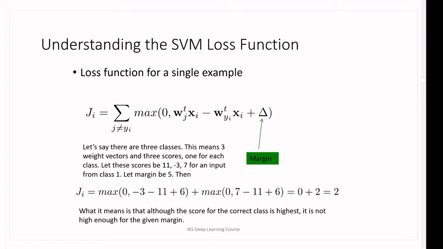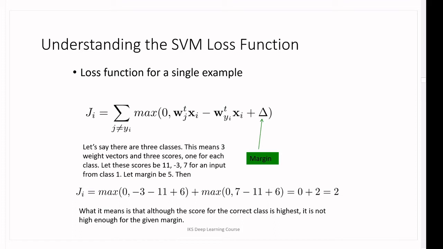Now, you might be finding it a little bit hard to see how this loss function works. So to do that, let's take a look at a very simple example, a single example. Let us say that we have 3 classes. So the loss function looks like this for 3 classes as shown above. And in this case, we obviously have 3 weight vectors. And of course, we'll have 3 scores, as we saw earlier for multiple cases. Each class has its own score and its own weight vector.